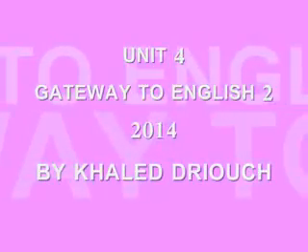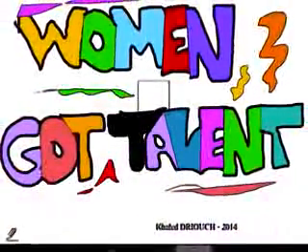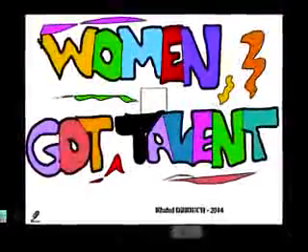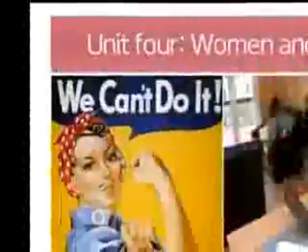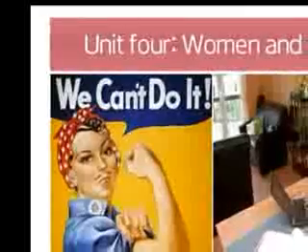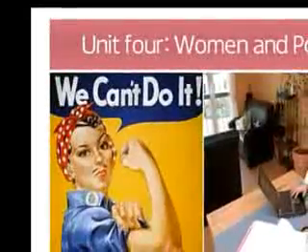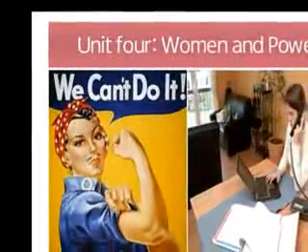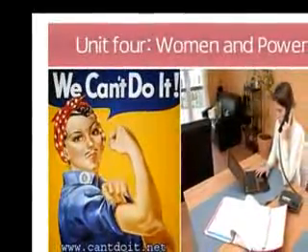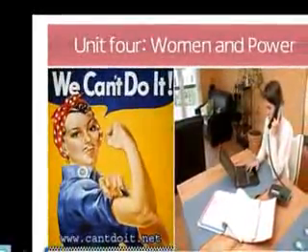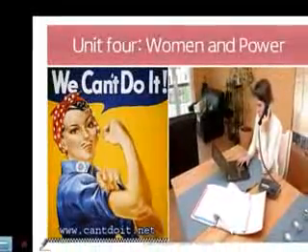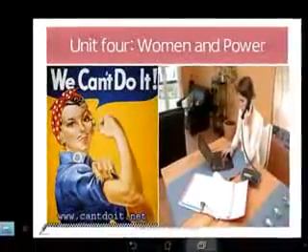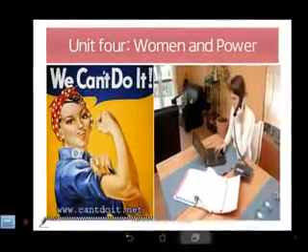Women and power. That's what unit number 4 in Gateway to English 2 is about, and that's what we're gonna see together today. And I'm so sure that you students can make a great and awesome discussion about this topic in your classroom, and that you might have enough ideas to review together the elements in this video.